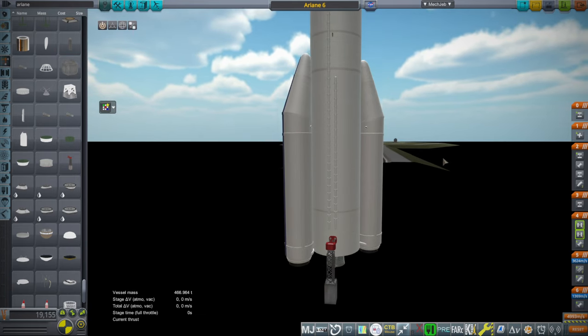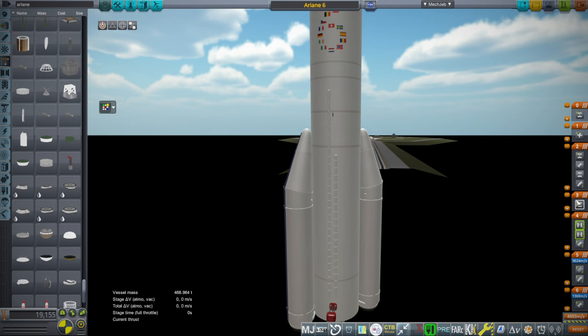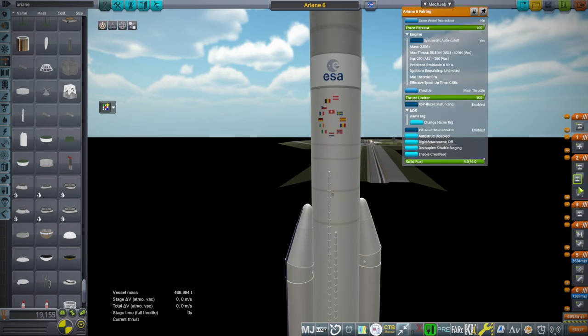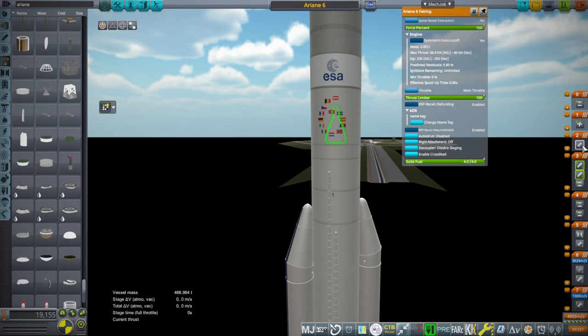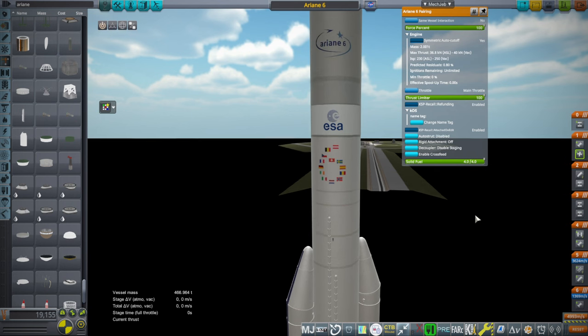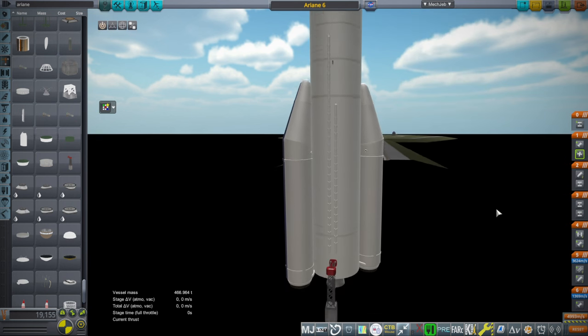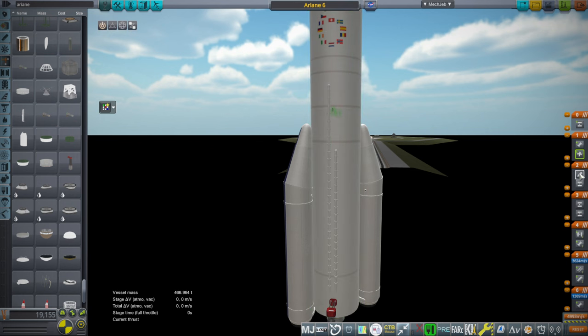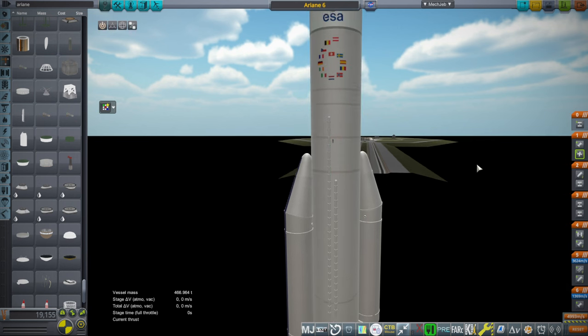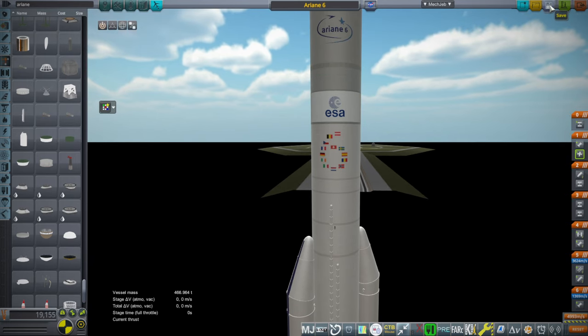You don't have to put extra separatrons on the boosters. And then fairings. And then the first stage. So fairings, first stage plus separatrons, then the Vinci engine plus the RCS, and then the payload adapter. So reviewing the staging: Vulcain, boosters plus launch clamps, booster nose cone plus booster decouplers, the fairings, the first stage plus any separatrons, the RCS and the engine on the second stage, and then the payload adapter.